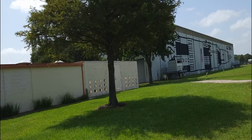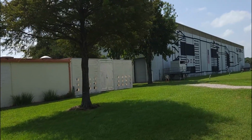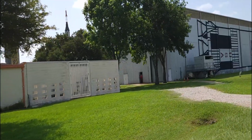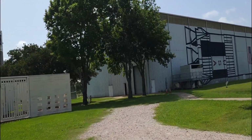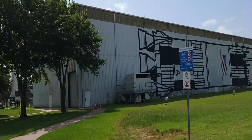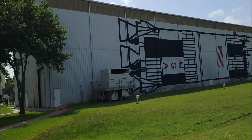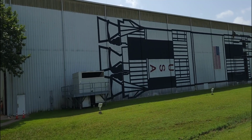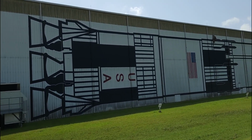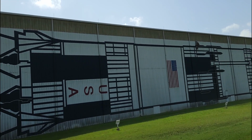So a lot of locals and organizations started donating money to the cause of bringing this rocket back to its former glory in the year 2000. And by 2002, they completed the building around the rocket. As it passed by it, you can look and see there's no garage doors big enough to drag it into it. And they restored it to make it look exactly the way it did when it was brought over here back in 1975. And there are 3 Saturn V rockets on display in America today.